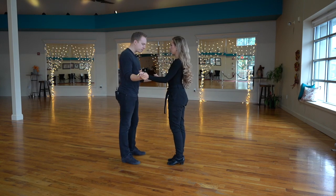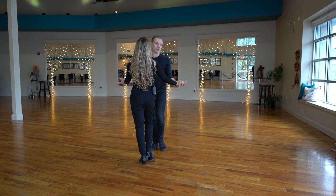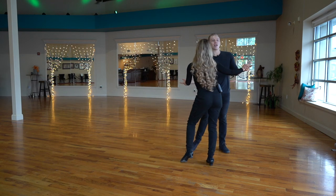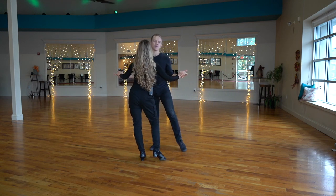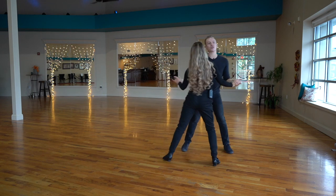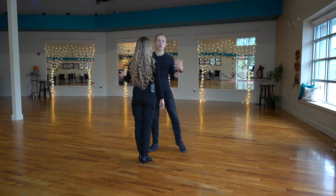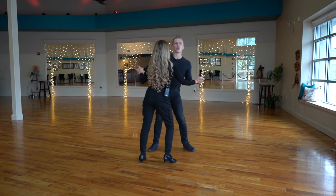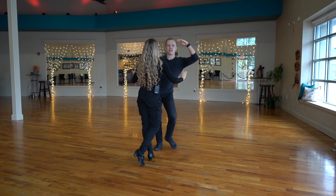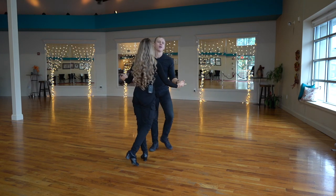When we dance swing — I'll actually do it from this way so you can see from the lens — we start in the same position as we would in Jive, but we move our body and actually travel to the side when we do an East Coast Swing basic. Our rock steps can vary, there are a few different ways to do them, but the biggest difference is my first step already started traveling to the side. Because the music is slower and we have more time, we can develop this more grounded, earthier hip action. You can also notice that we stay on the same level the entire time — we're not going to bounce up and down at all as East Coast Swing develops this way.